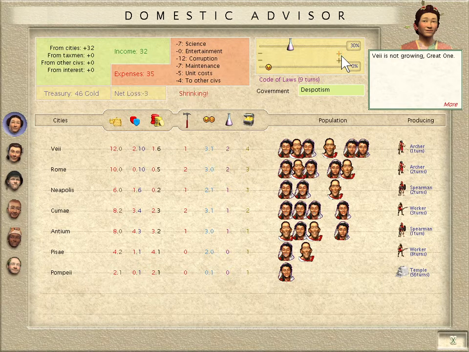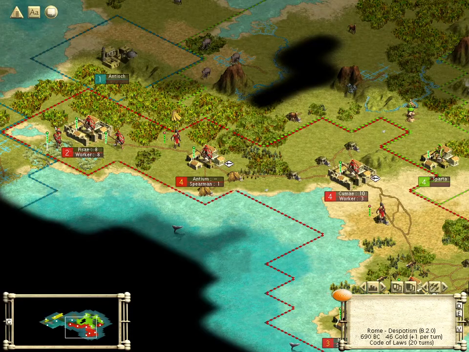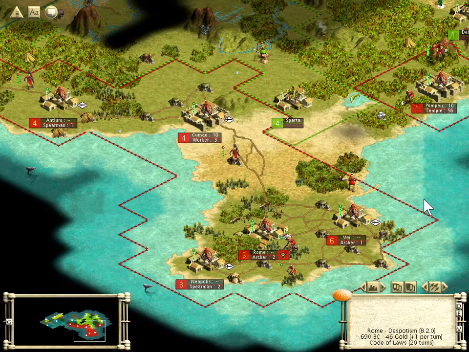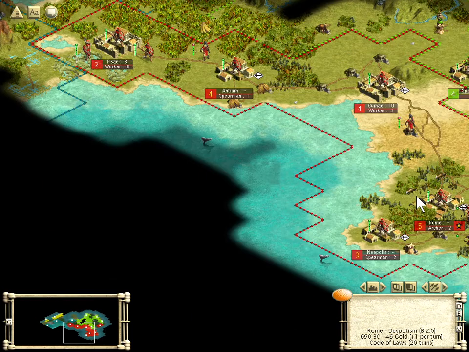That's it. Can I put up the science? I cannot. I'm getting Code of Laws in 20 turns. And that's all that's important. I got Literature. I got Polytheism. I can grab Monarchy or Construction, whatever I want. Currency. I don't know that I need any of them right now. Construction, maybe.